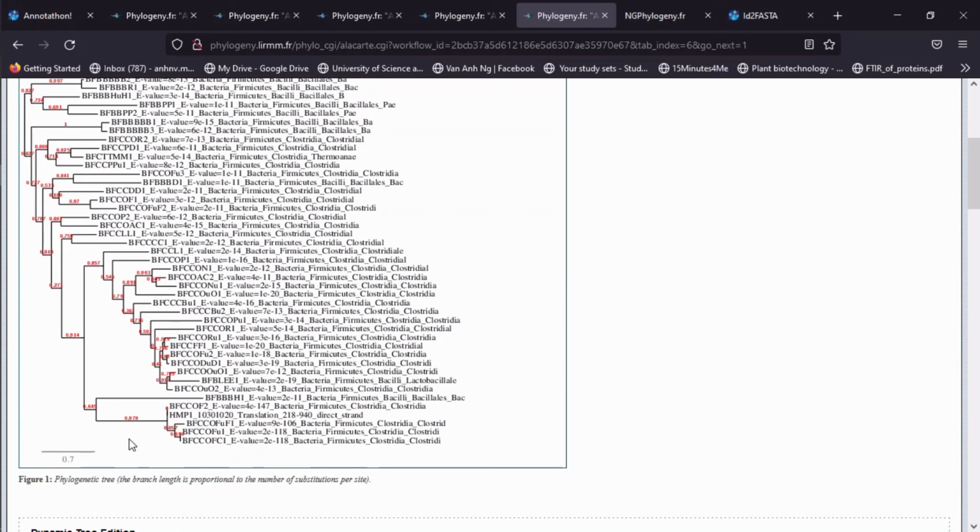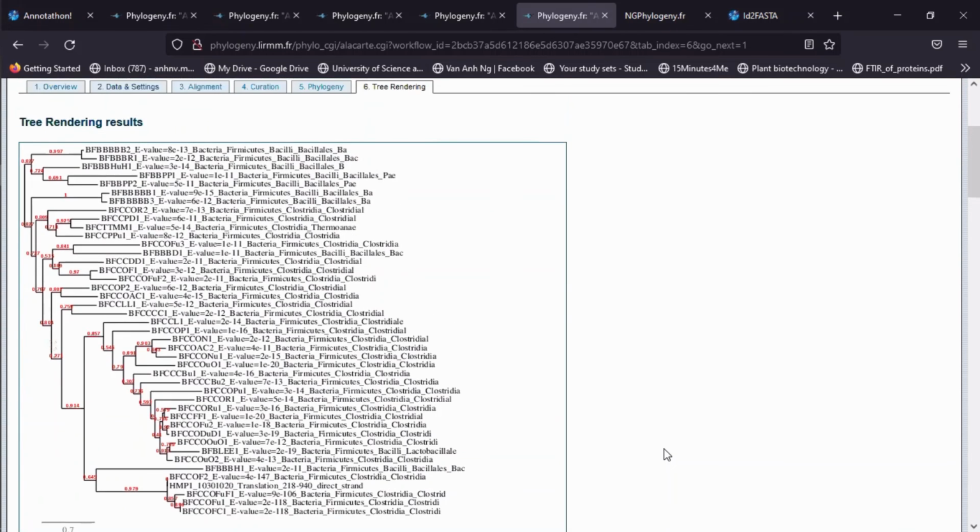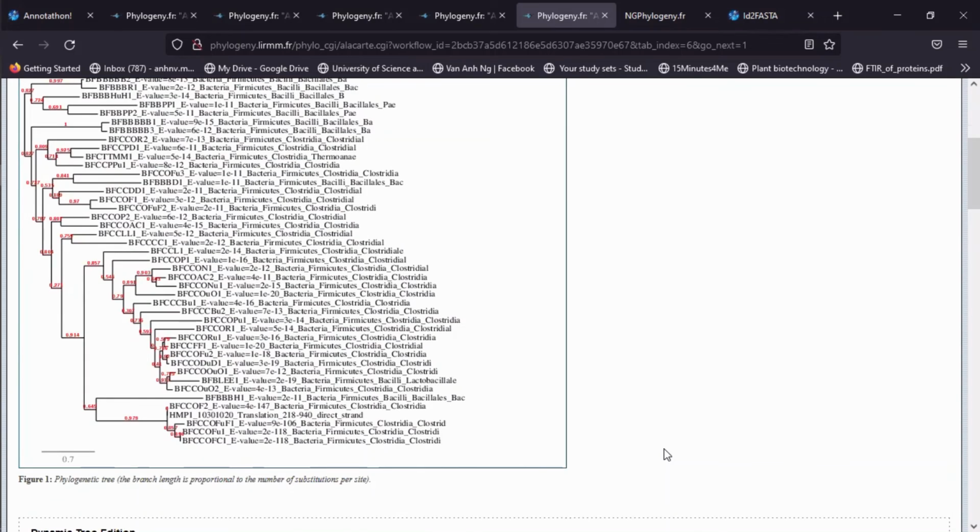So you see that it was not a bad tree. I hope that every student understands what I'm talking about. But the message here is, when you get a tree, you can reroute your tree. By rerouting your tree, you put it like a real tree in life. You put your outgroup down or on the top at the root of your tree, and in that way, you can have a better view of your tree. Okay?